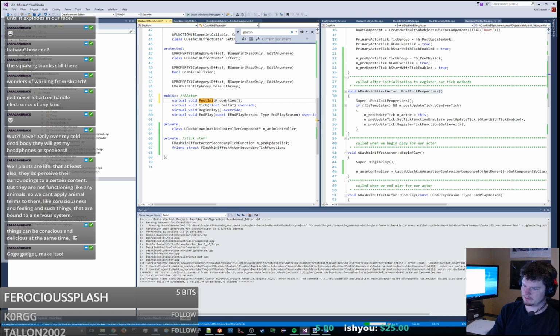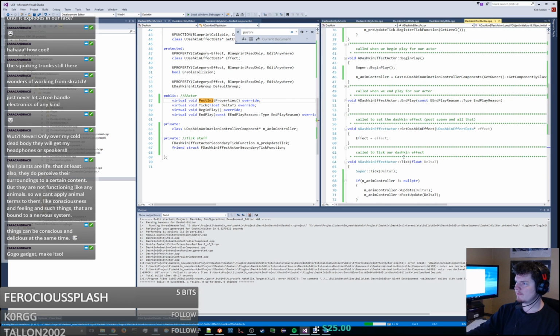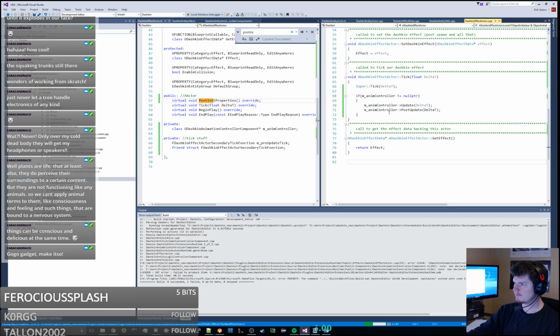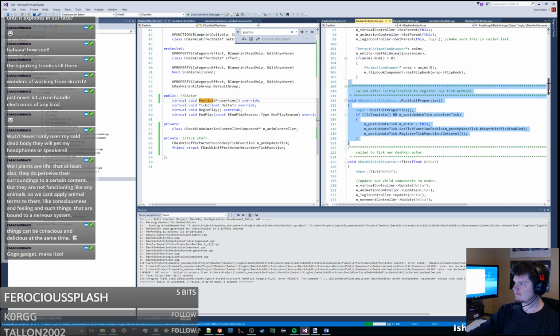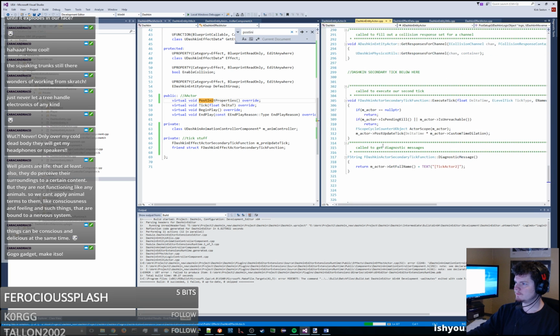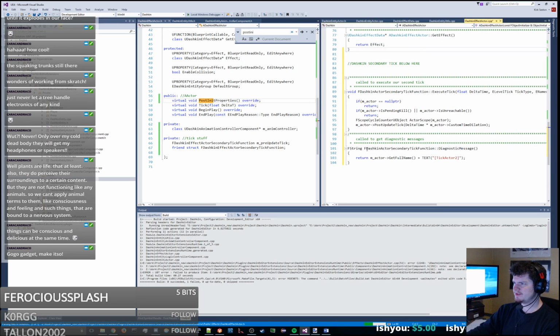Virtual void override. And then our tick. And basically a lot of these engines are made to have different tick loops and all this stuff, and I'm basically making... Yeah, this is a tick effect too.